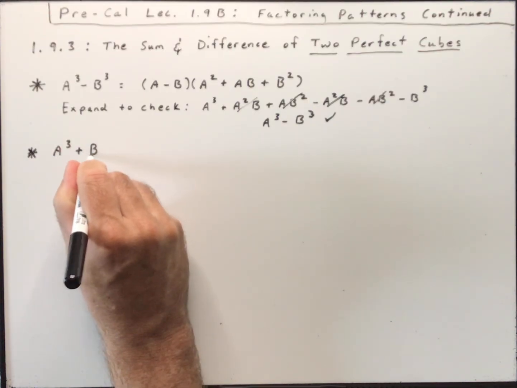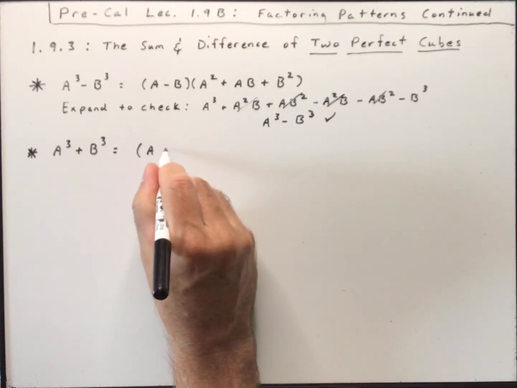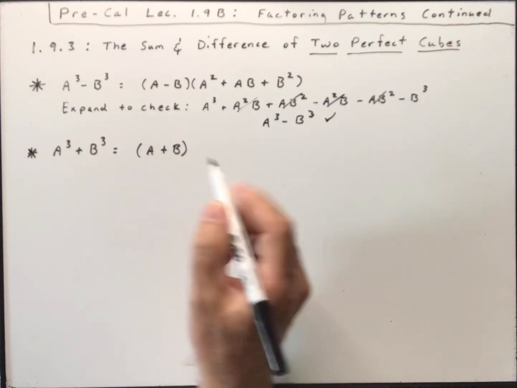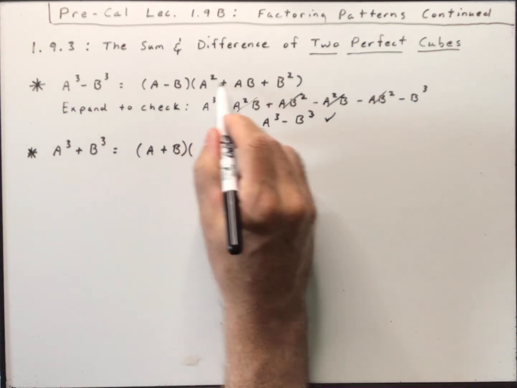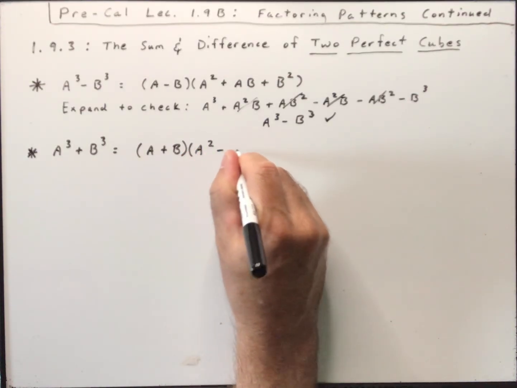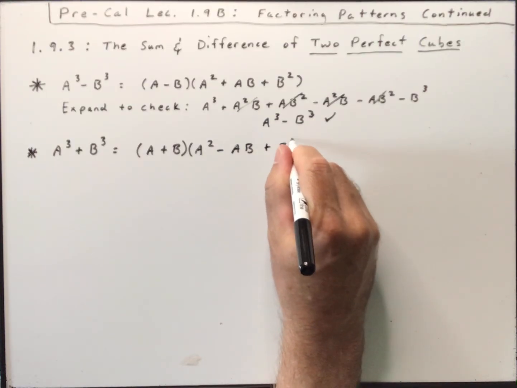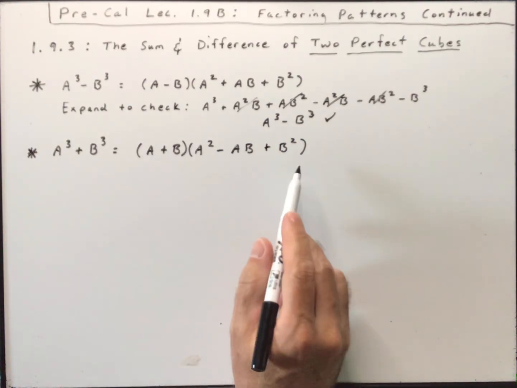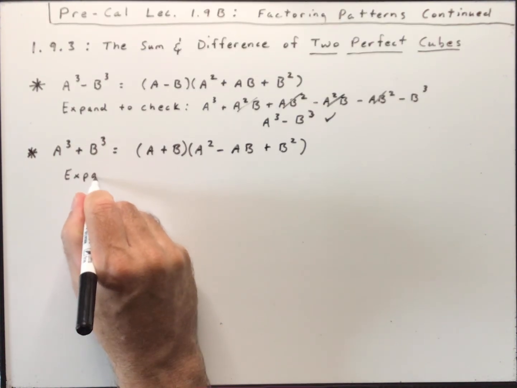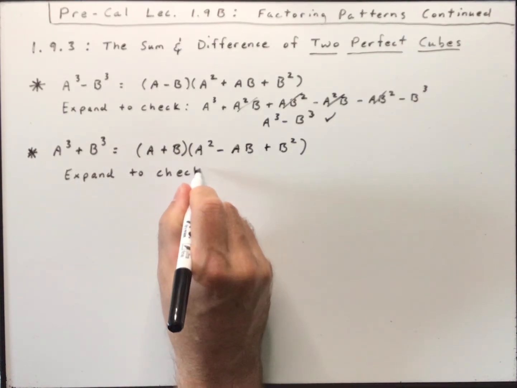The next formula you have to memorize is if you have a sum of two perfect cubes. So a cubed plus b cubed. Well, that's going to factor into a plus b, so the plus sign matches the front parenthesis. And then it's just the same as this, except we have a minus sign right there. So we'd have a squared minus ab plus b squared. So you need to memorize that formula as well. We'll go ahead and expand to check to make sure I don't have a mistake here, but this is just for this lecture. You don't ever have to do this again.